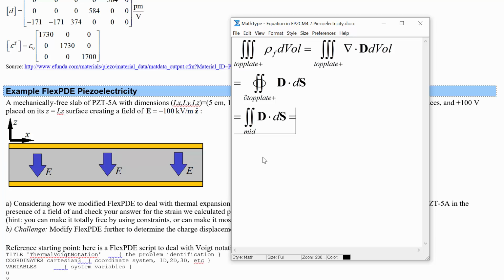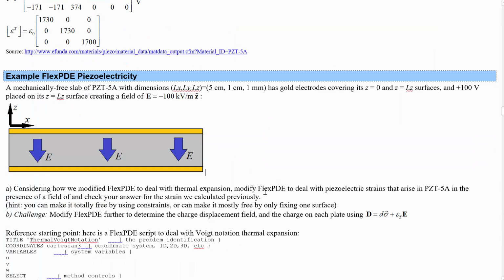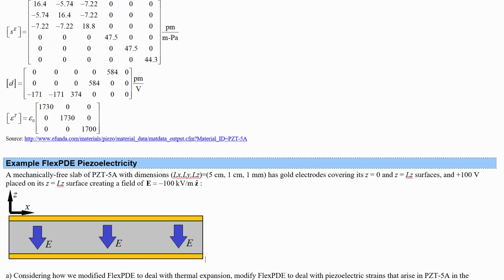D dotted with the z direction here is going to tell us what the total charge is. So we could integrate D dotted with dS over this cross-sectional plane slicing through the thing, and that should tell us how much total charge is on that top plate. So this is going to be the D in the interior times the area, as long as D is really just in the z direction. Okay, so that allows us to figure out what the charge is on the top plate by looking at the size of the polarization field.